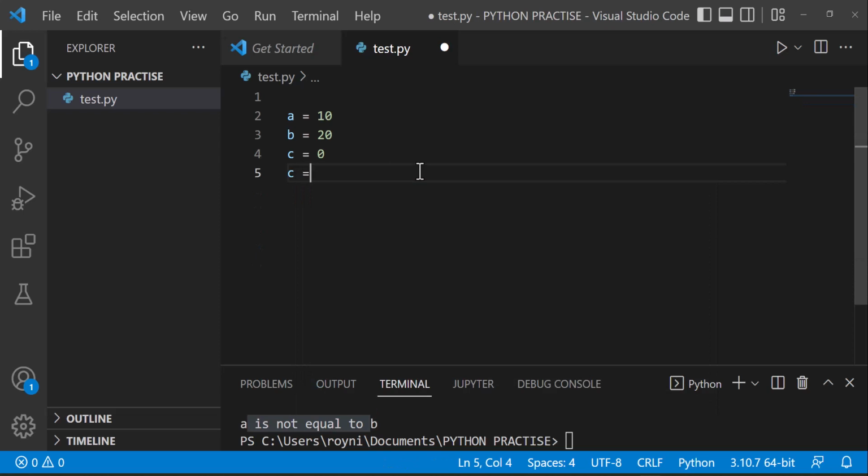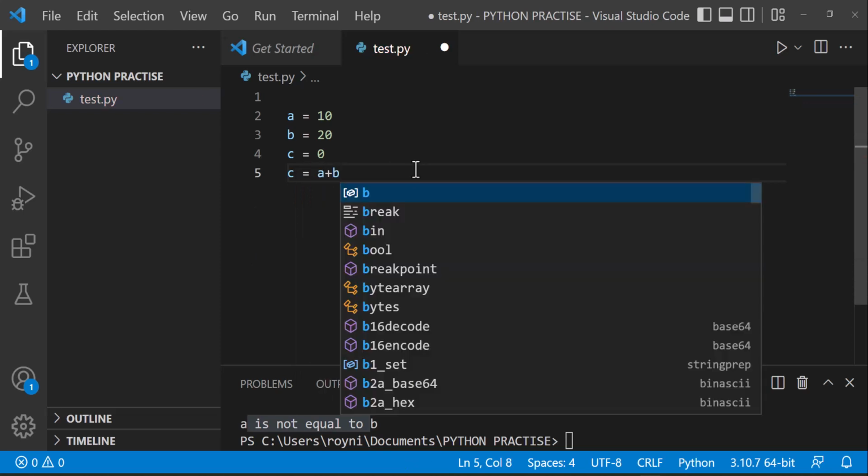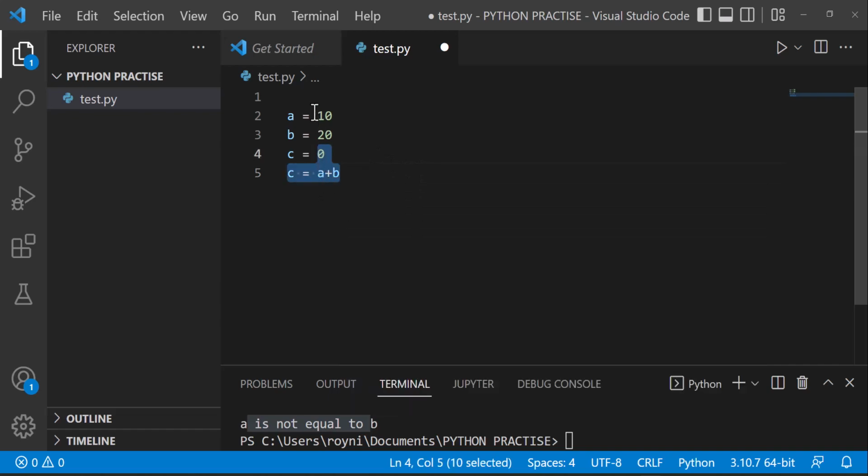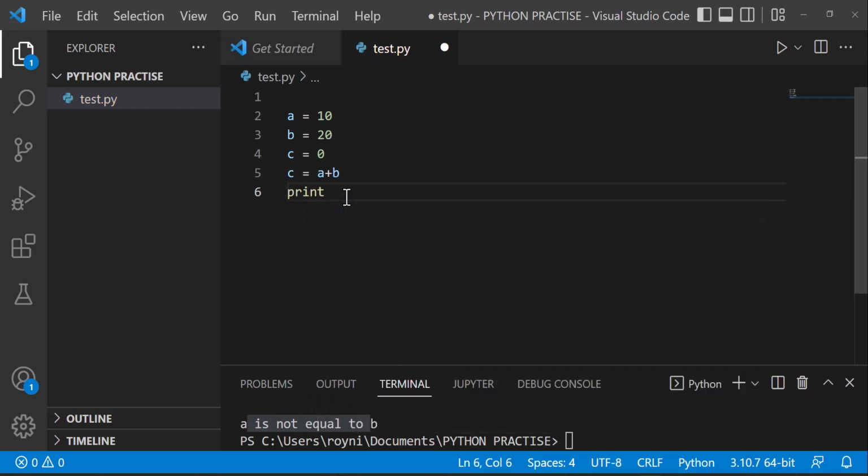Like c is equal to a plus b, then we are assigning the value of a plus b into c. When we print c, then we are getting the value, meaning it is going to add a plus b, okay.